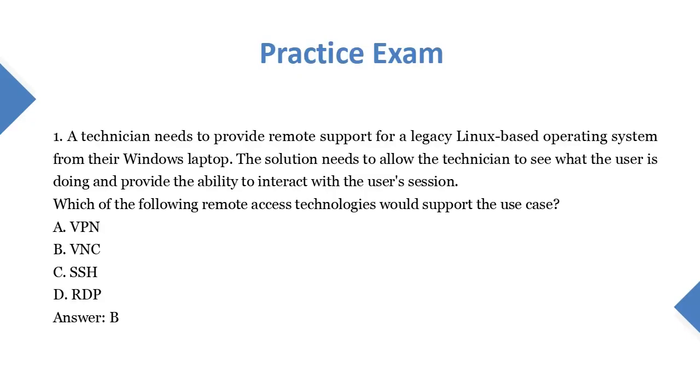1. A technician needs to provide remote support for a legacy Linux-based operating system from their Windows laptop. The solution needs to allow the technician to see what the user is doing and provide the ability to interact with the user's session. Which of the following remote access technologies would support the use case? A. VPN. B. VNC. C. SSH. D. RDP. Answer: B.